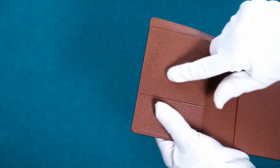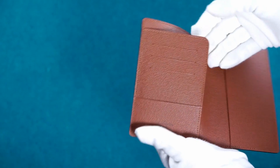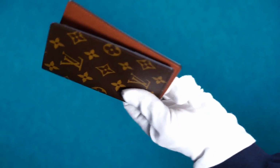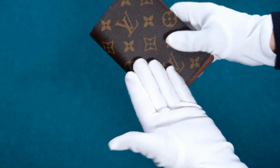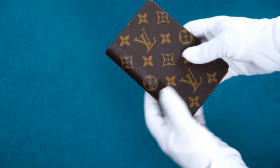A couple of cards here. I never used this really. I never did till now. I never needed it because I have my wallet for that. And here you could put your tickets, your flight documents. So that's that. Loving this piece. I would repurchase it again if something were, heaven forbid, to happen to this one, but I guess it would take me years and years and years to hunt down a made in France again.